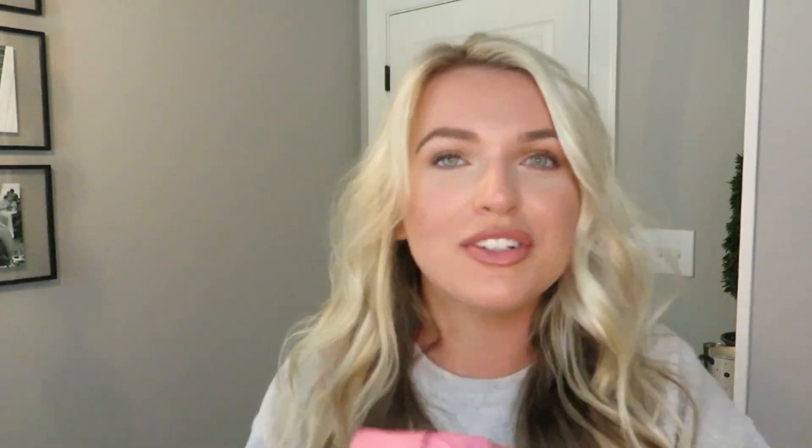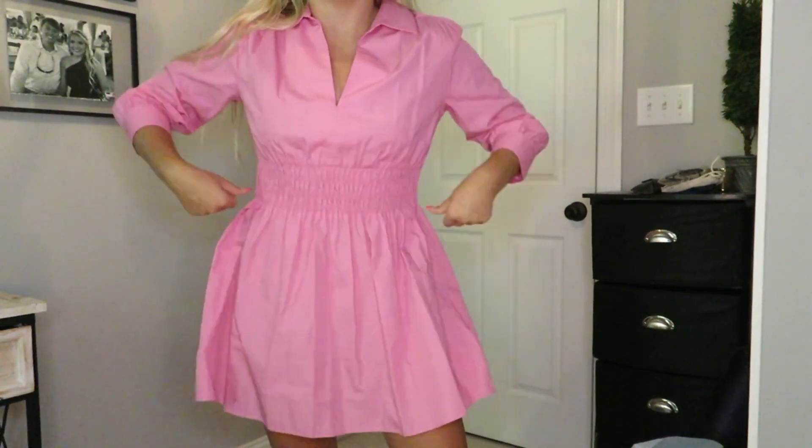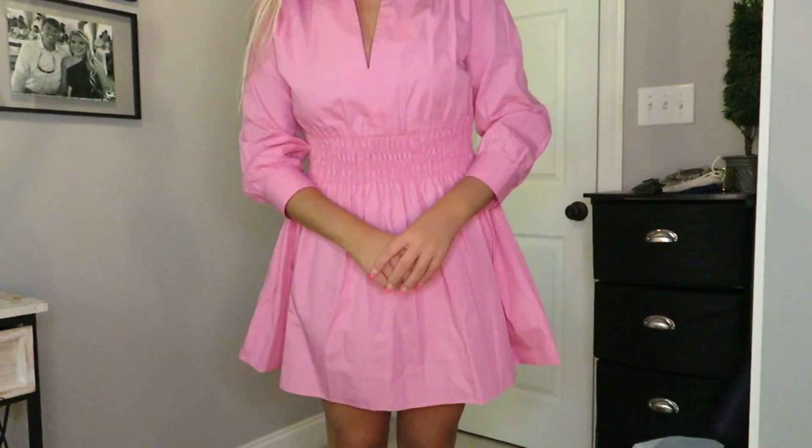This next dress I loved online but I had some hesitations on how it would look on me. I got it online and went with a medium, but I should have gone with a small. I absolutely love this color — it's darling, so cute and flirty pink. I think everyone looks good in pink personally. The color is so great and it does cinch in at the waist, which is really nice, but the cinched part is just a bit big on me. I thought the cinched part might be tight, so that's why I sized up. I would definitely go true to size with this one. Everything about this screams brunch, a shopping day, or a daytime date. You could pair it with heels or flats.